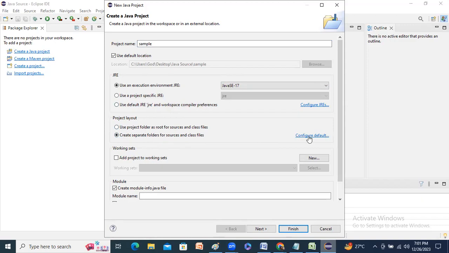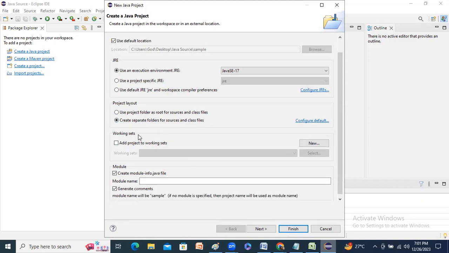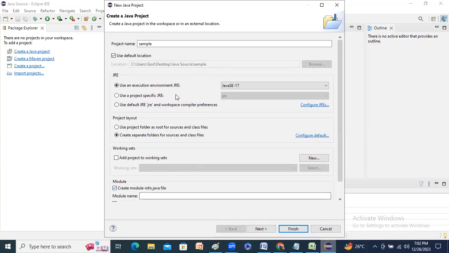Working sets and modules need not be selected in this class; everything should be default. The most important options are the project name and the JRE, Java SE 17. Then click Next.